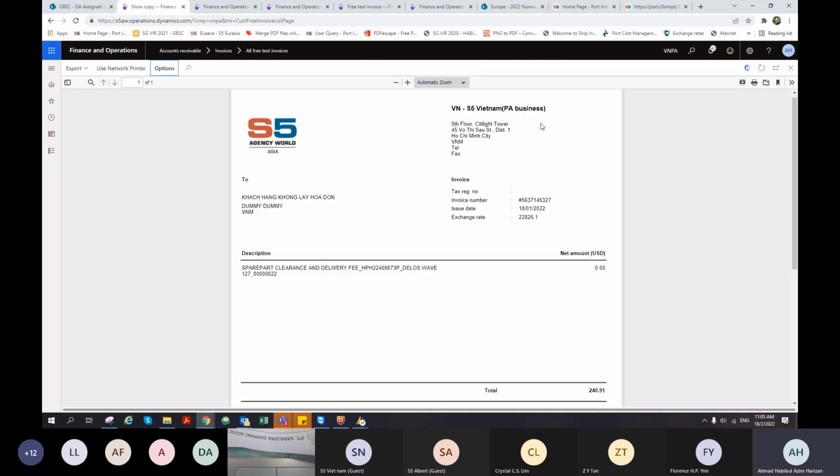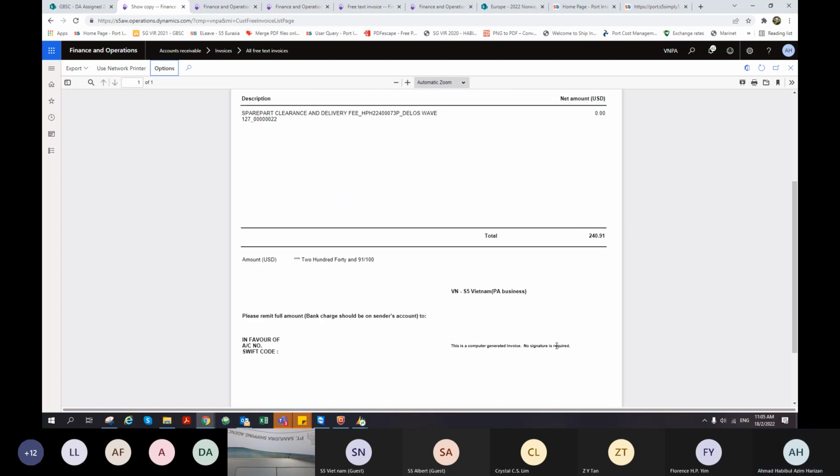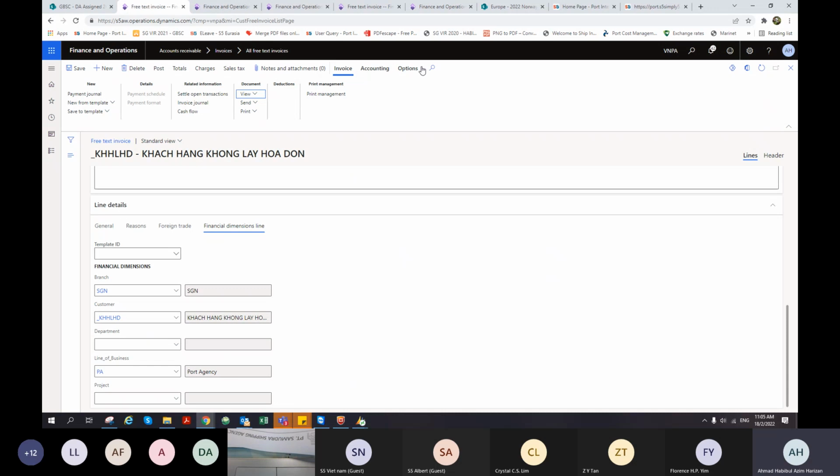So it will show like this. You can check whether everything is okay. Total is okay. Then you can ask the checker to post it for you, or you can post.